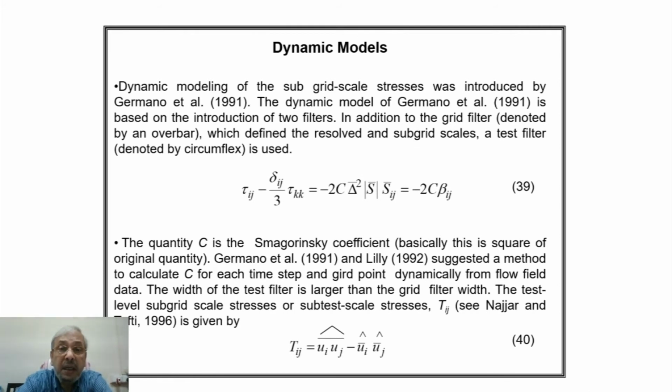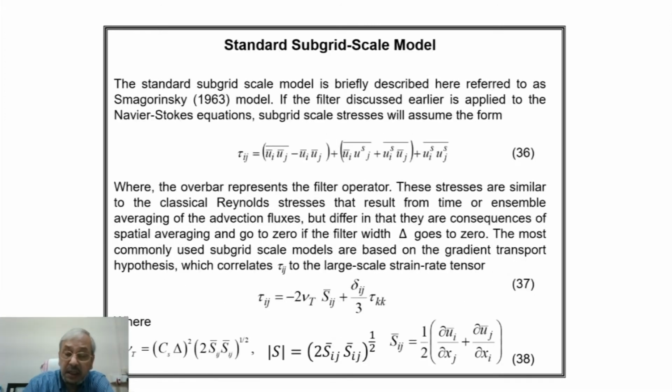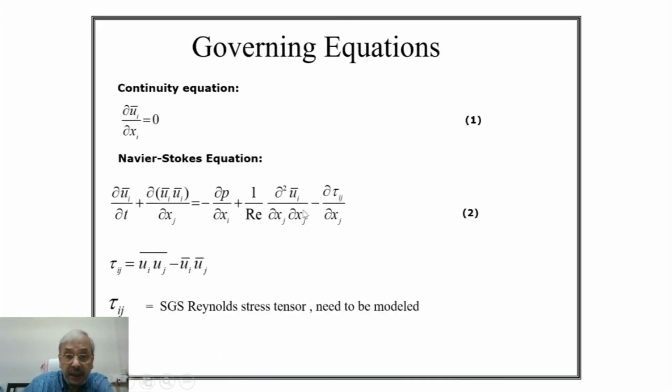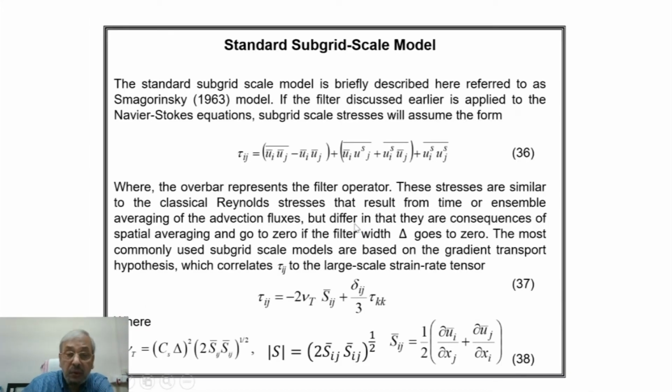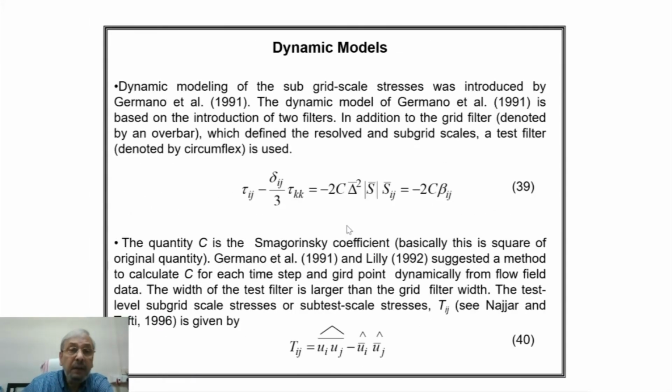Now, dynamic modeling of the subgrid scale stresses was introduced. So this is then, I'll go back, this is then very simple. If Cs is known, νT will be known. If νT is known, then we can calculate from the field variables S̄ij, τij will be known, and if we can feed in τij here, we'll be able to solve the full Navier-Stokes equations. That was the idea of the original Smagorinsky model, which was modified by Germano.